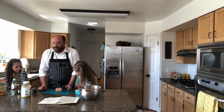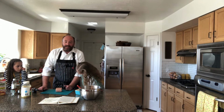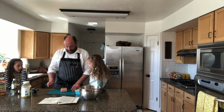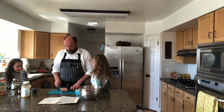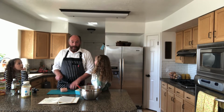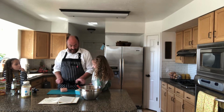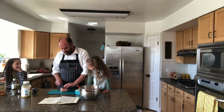Lovely. This is why I think it was from the 50s and 60s, maybe even the 40s. I don't know, because Spam was something that I know families used in that time period, war and immediately post-war time period. We're supposed to cut this into 6 or 8 slices. I think I could probably fit 6 in this little pan, so I'm just going to eyeball this.